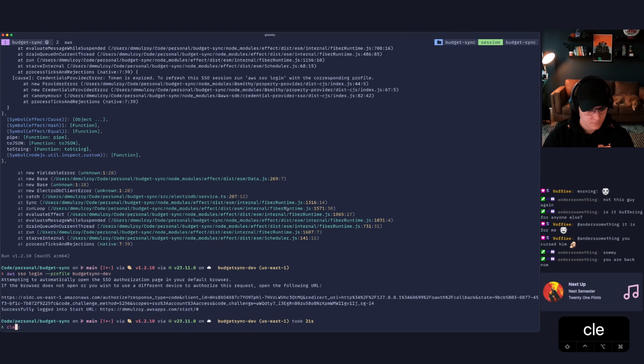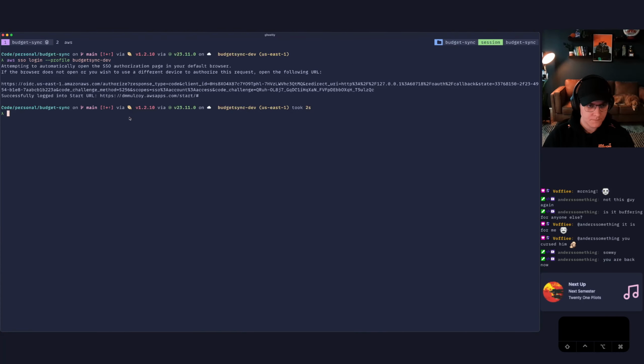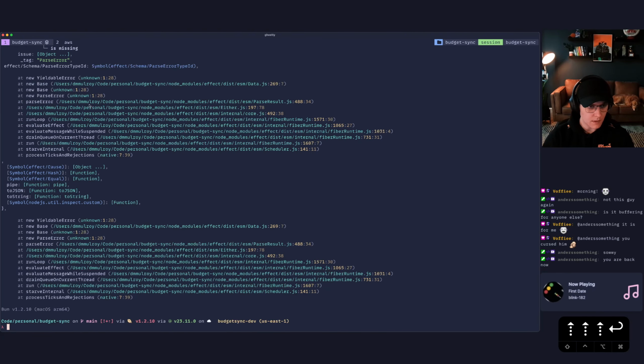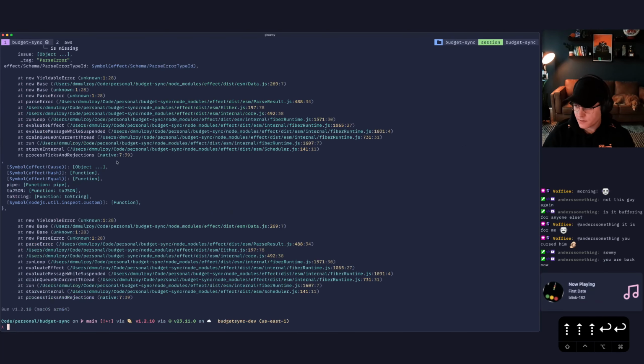Nope, that's not what we want. We're already logged in. If we run here, we get this error that says our expense notification on the encoding side failed, created is missing, and that's because, let's see, let me get out of this AWS screen.